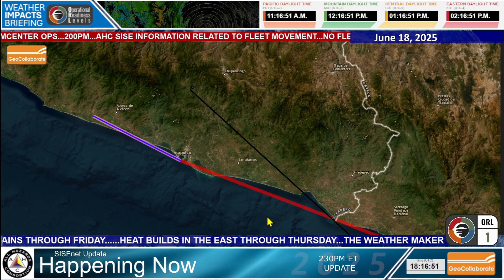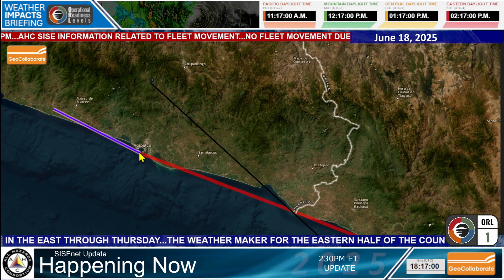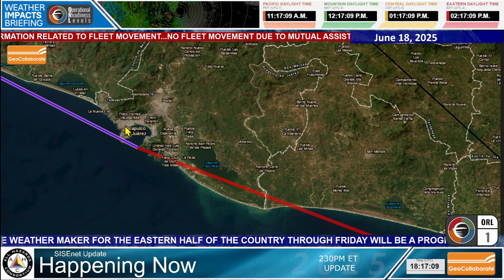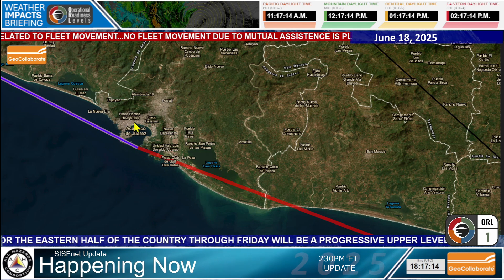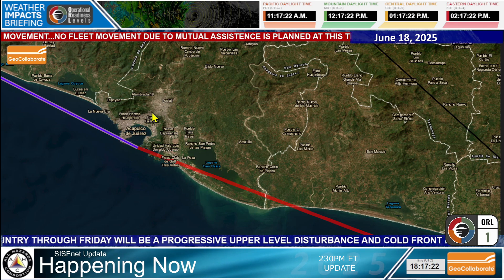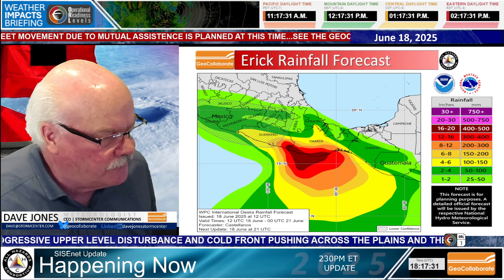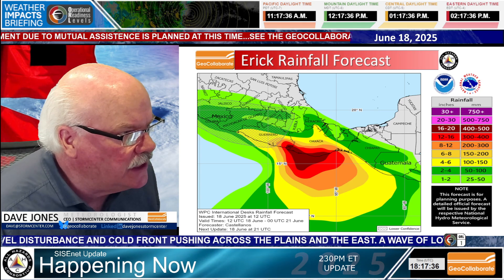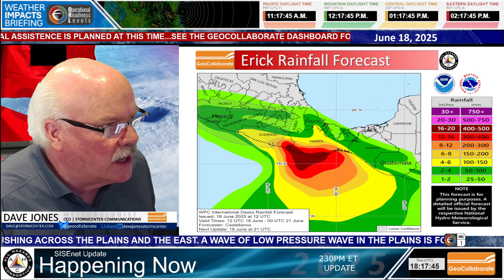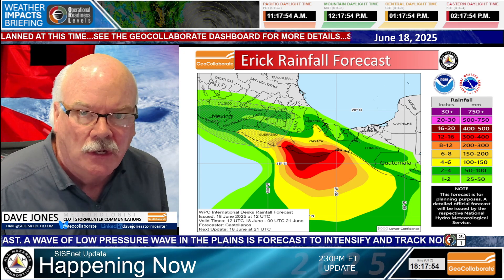Here is where those hurricane warnings are in effect — along this red line. Acapulco is under a tropical storm warning. The hurricane warning ends right at the bay before downtown Acapulco, essentially splitting the city down the middle, though hurricane conditions could still be felt there. We are going to see lots of rain in this area. The rainfall forecast shows totals of 12 to 16 inches in the red areas and 16 to 20 inches in the dark red area. Areas in yellow and green are a little more uncertain, but certainly the orography — the mountainous terrain — is going to squeeze out even more rain.